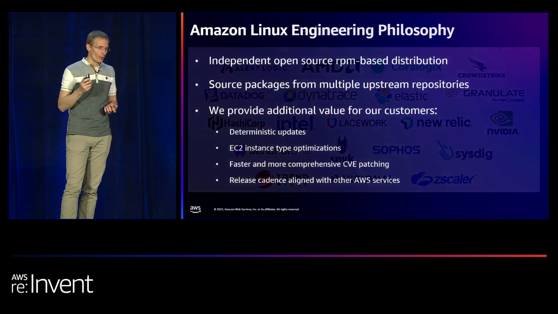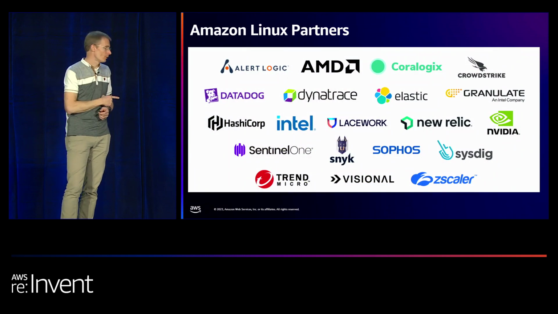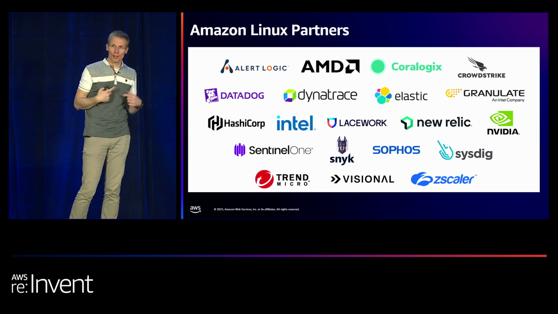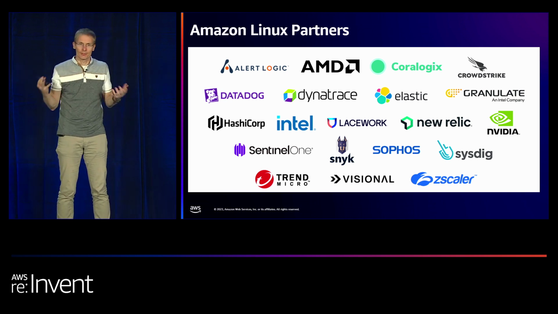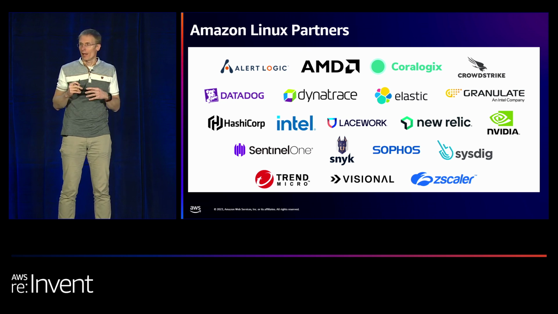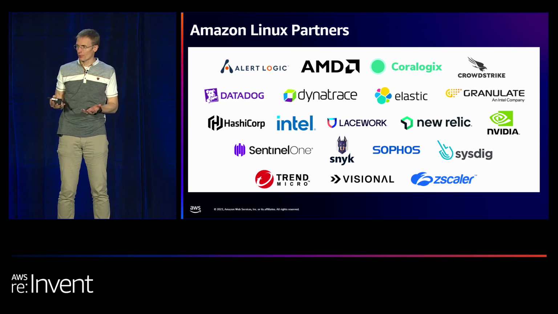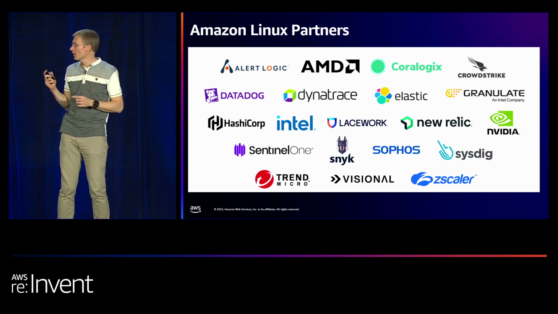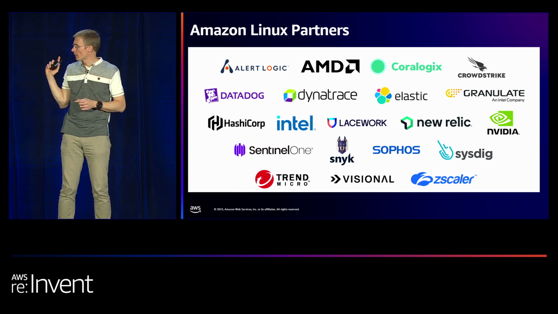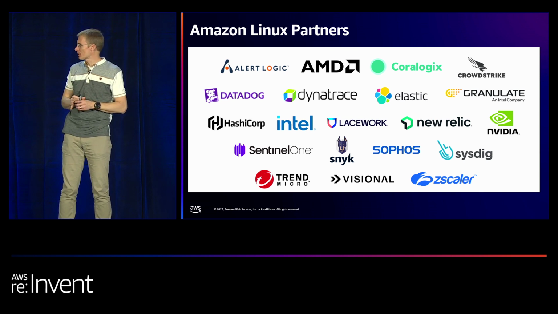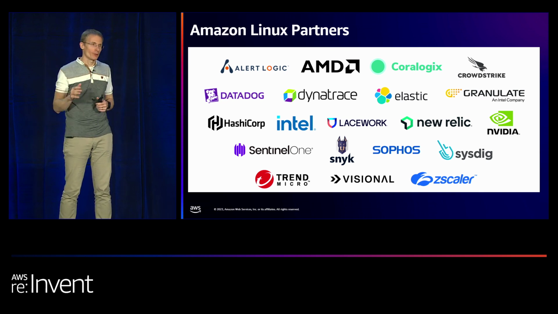Okay, I hope we were, oh no, there's one more thing we want to talk about, our partner ecosystem. We talked so much about the stuff we do, but Amazon Linux isn't living in isolation, right? Amazon Linux is a product that we do together with the open source community and a large set of partners that we're working with. Here on the slide, you see a subset. This is not the full glory. It's just a subset of logos of the partners we are working with.